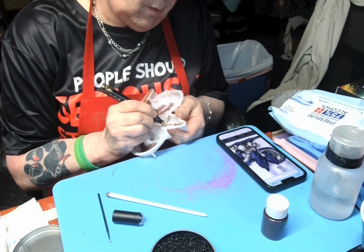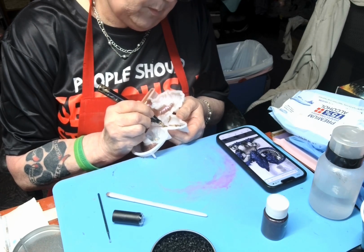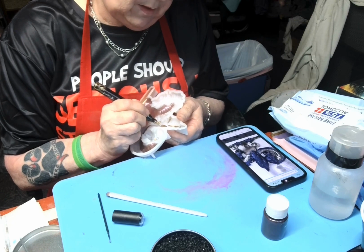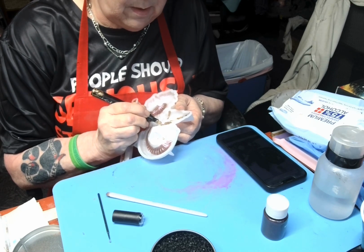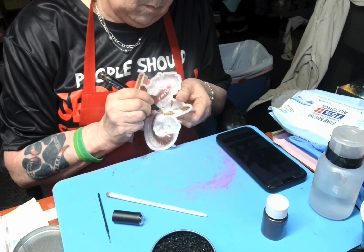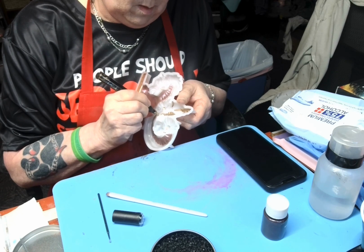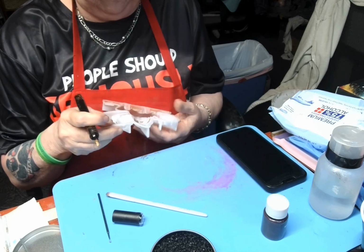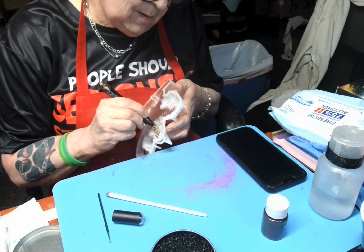We're going to give this a few minutes to dry so I don't end up messing it up, because I don't want to do that. It's hard enough sometimes just to get the mold to take the paint. So I'm going to give it a chance to dry. I haven't figured out yet what color I want them to be. Okay, that's that side.